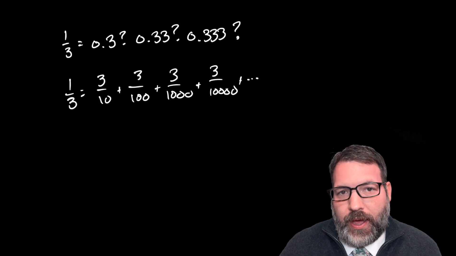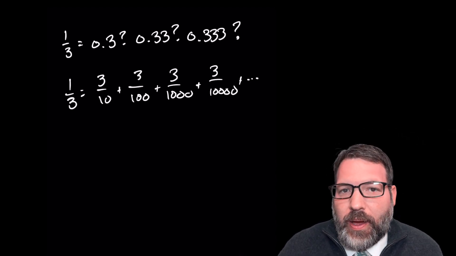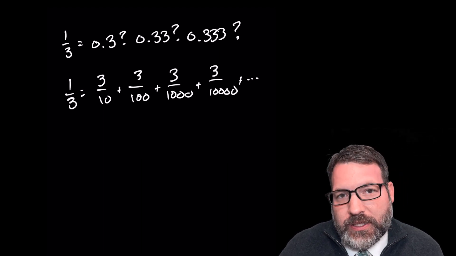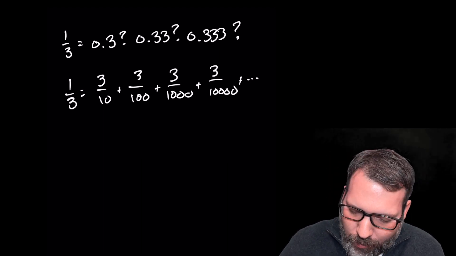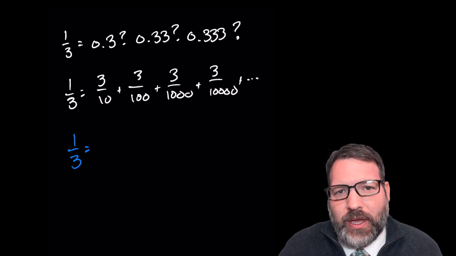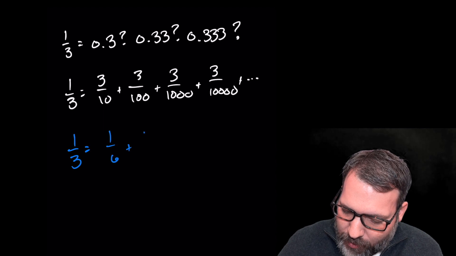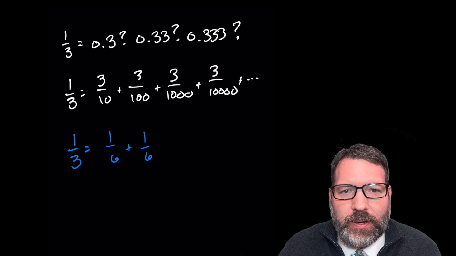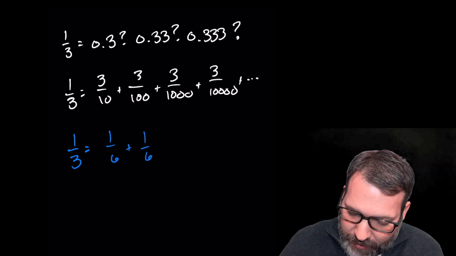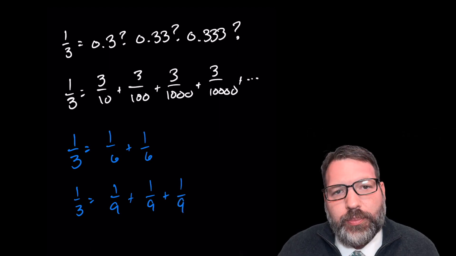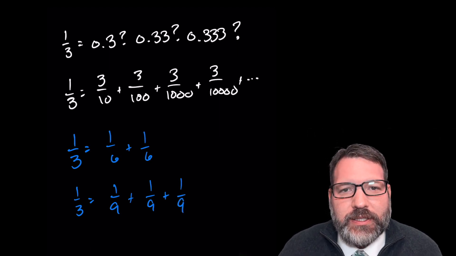Now you should have a problem with that. We can't sum infinitely many fractions in the same way that we can't literally write down infinitely many threes after the decimal place. You might also think: why are we trying to represent one-third as a sum of infinitely many fractions when we could just as easily represent it as the sum of two fractions? One-third is the same thing as one-sixth plus one-sixth. You could even express one-third as one-ninth plus one-ninth plus one-ninth. This gets us to the more fundamental question of what's going on here.